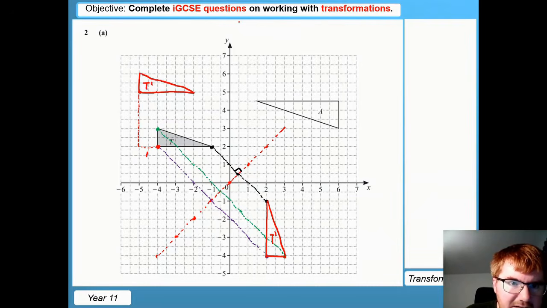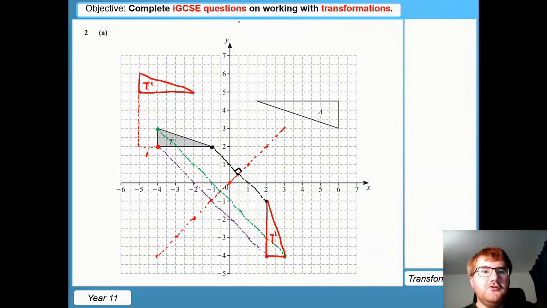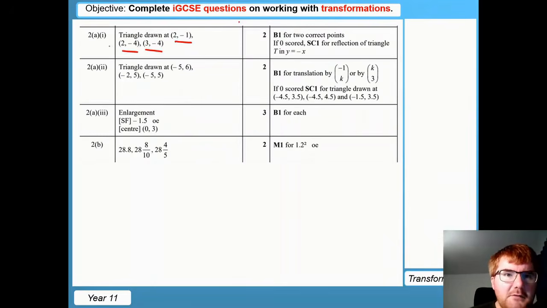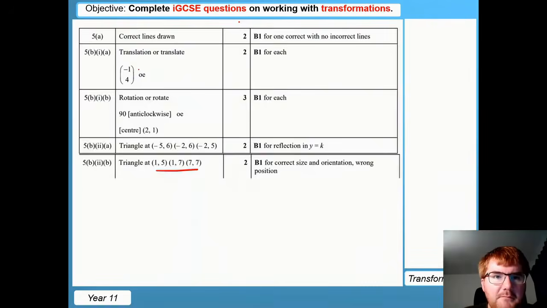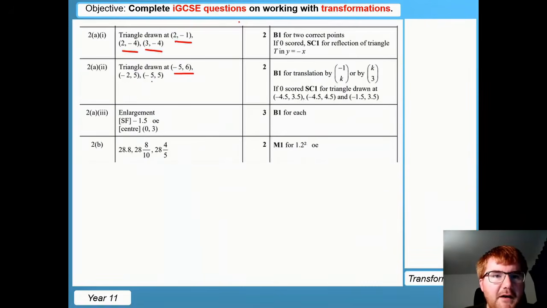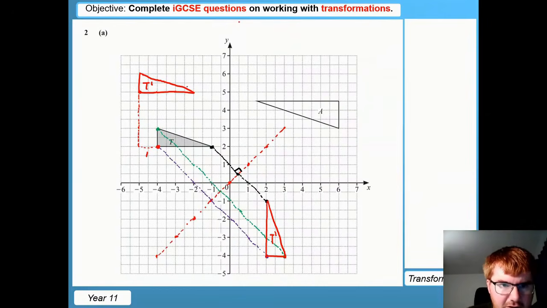Again, I'm going to label that T dash to indicate that I've translated the shape. So that's a quicker way of doing this kind of question when you're a bit more confident. But if you're not, you can do each coordinate individually, translate it, and then you know you've got the right answer. So we've got our minus 5, 6, which is the one at the top. And then we've got minus 2, 5 and minus 5, 5, which are these two here.